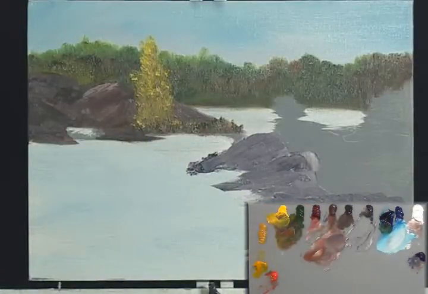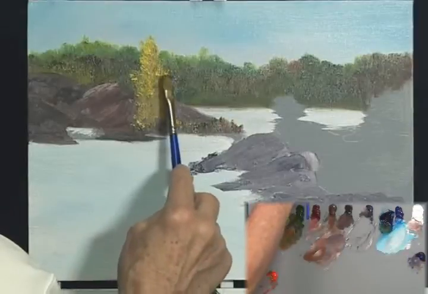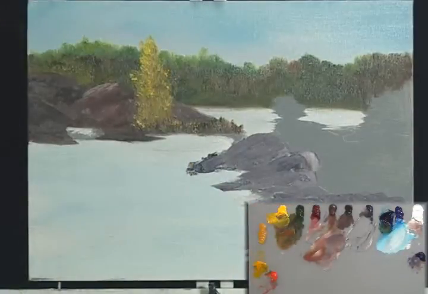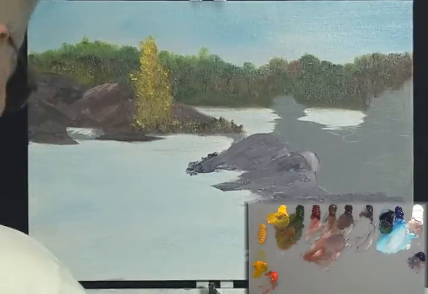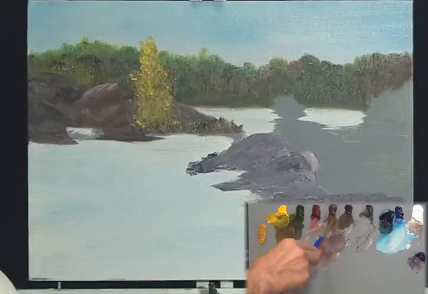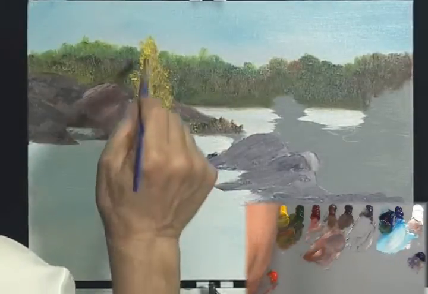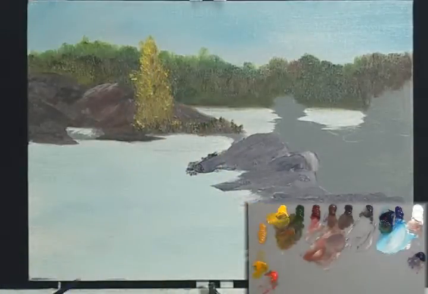Okay, so I see a lot of spots when I look at it on the camera. I see a lot of little dots here that I want to sort of fix. Inside there are probably a tree trunk or so that might show up in some spots. Let's put a little indication of that in there.